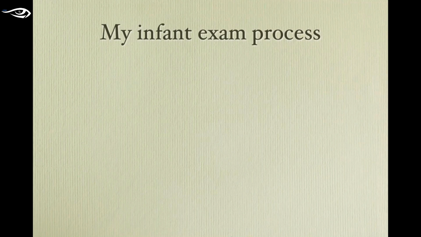I then do dry retinoscopy. I'm still taking a history as I'm going along. My retinoscopy, as I talked about the last couple of times I spoke, is using handheld lenses in front of both eyes simultaneously. I put extra plus in front. I'm sweeping rapidly across both eyes. I'm doing what I call a simultaneous retinoscopy. This is to try to reduce accommodation if possible, but I'm also looking for an isometropia.